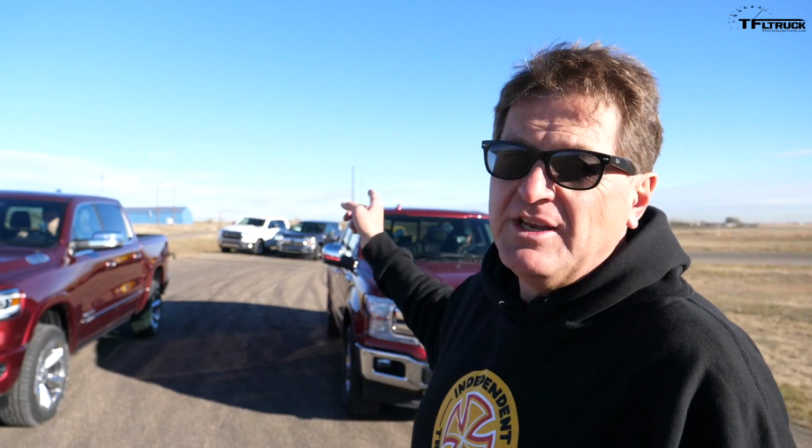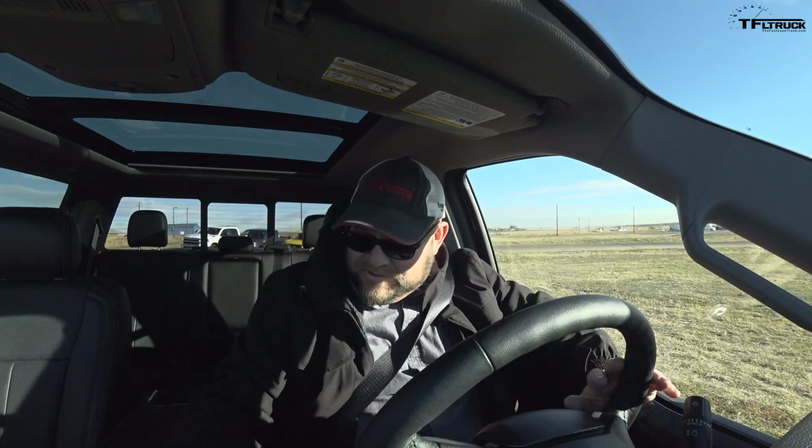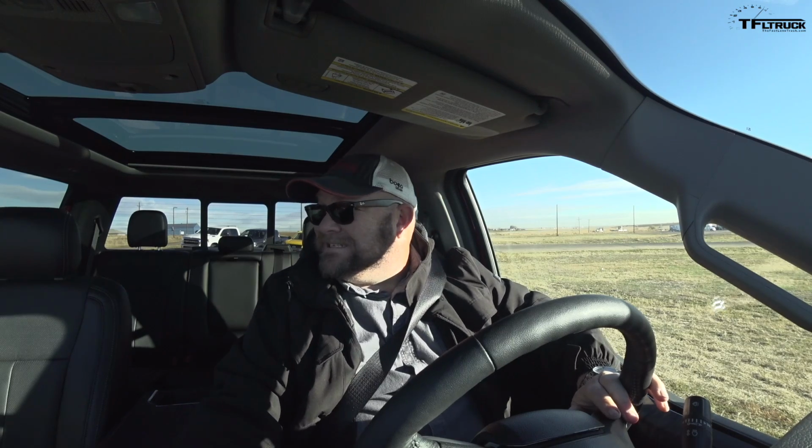So the winner of these two takes on the GMC for all the marbles. So let's do this race. Yeah, he's got a Hemi, but I've got aluminum, a twin turbocharged V6, and the right attitude. I have an advantage on the rear axle. I have a 3.92 in this truck. He's got a 3.31, a measly rear end.